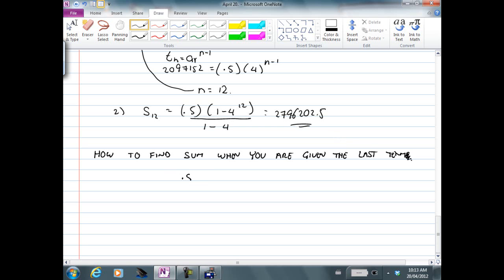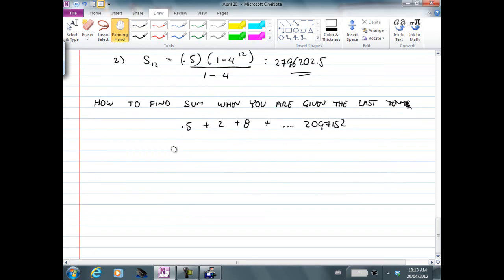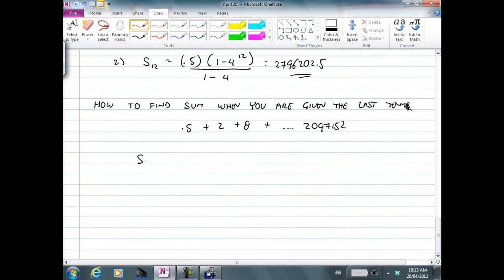We're going to go exact same thing. 0.5 plus 2 plus 8 plus ... 2097152. Here is your second formula, and it's the last one for today. I call this Sn part 2, super no returns. A minus R L over 1 minus R. There's one new letter in there. You can probably figure out what it stands for. That L. Last term. Last term. Okay.